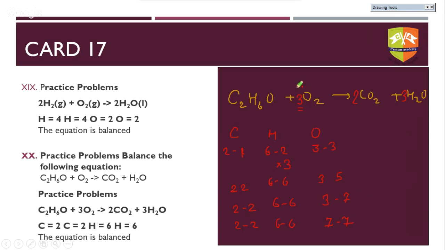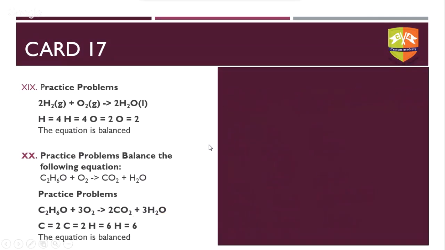So the only thing that we really needed to think about was, how do I balance the oxygen? We had an odd situation where it was 3 and 7. Of course, if you just put in a 3 here, we already knew that one oxygen is stuck with the C2H6O, so I can remove that oxygen. I needed 6 oxygens more. So the moment I multiply it by 3, I would end up getting oxygen as 6 atoms. Okay, so this actually balances the chemical reaction, and you will realize that the same is mentioned as the solution, right? Now let's look at maybe a few more.